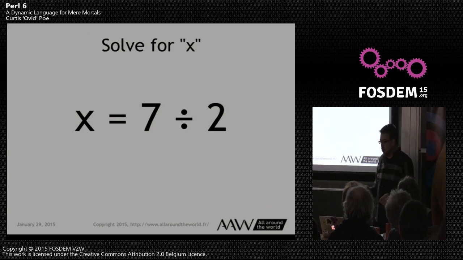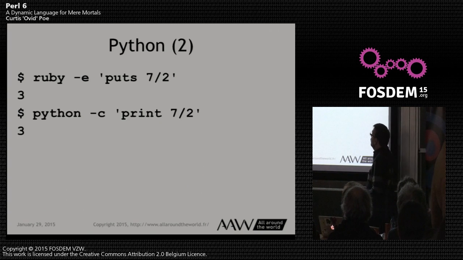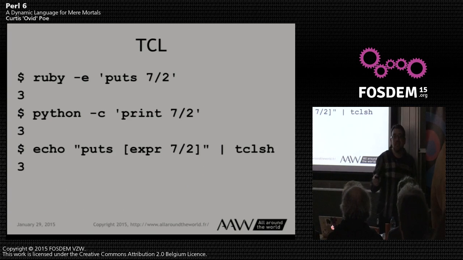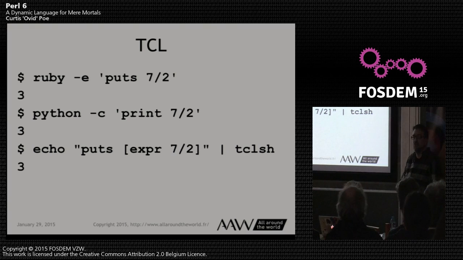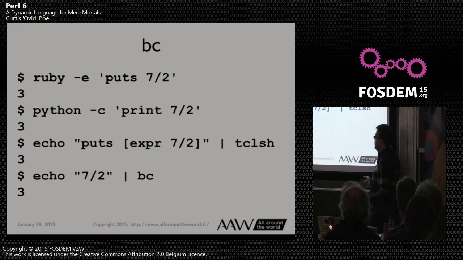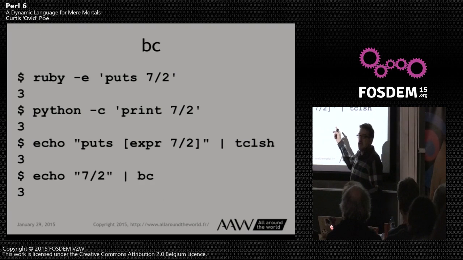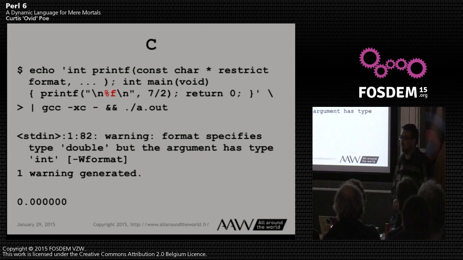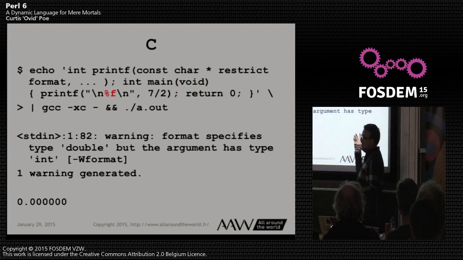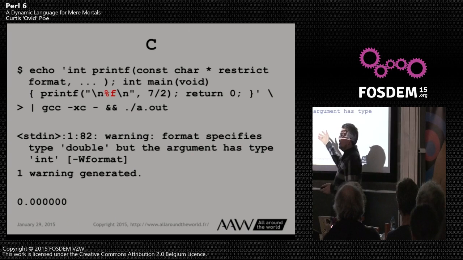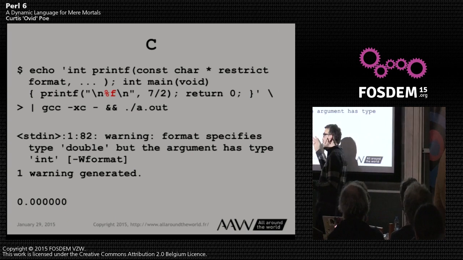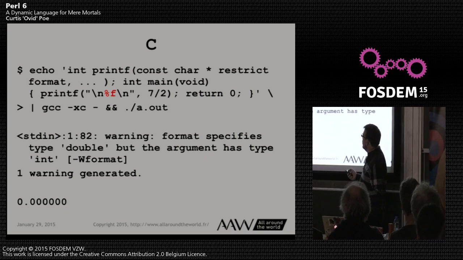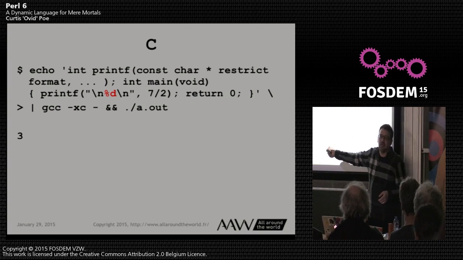Ruby doesn't think so. Python 2 doesn't think so. Tcl doesn't think so. bc is a wonderful tool, an arbitrary precision calculator built into many systems, and it says 3. I wrote a bunch of one-liners to demonstrate this issue. In fact, I wrote a one-liner in C. Here, we actually get a warning about this, but no, C's type system sucks. The compiler gives us a warning because %f in the format says double, but it expected an int. We switched that. Okay, fine. We got the 3 again.